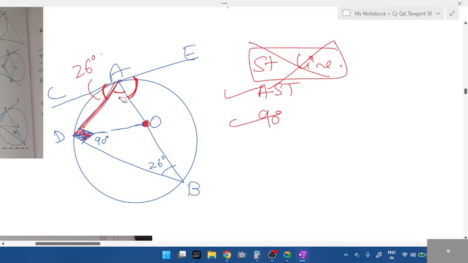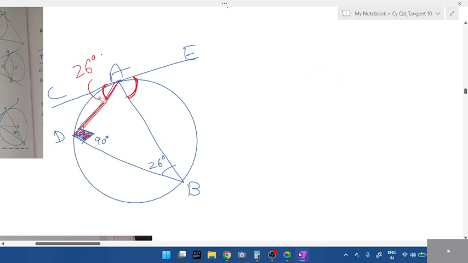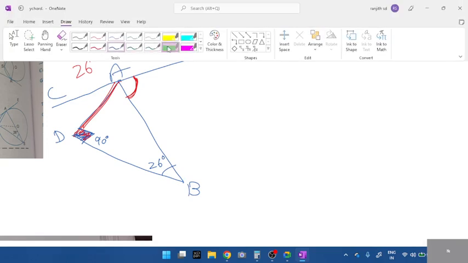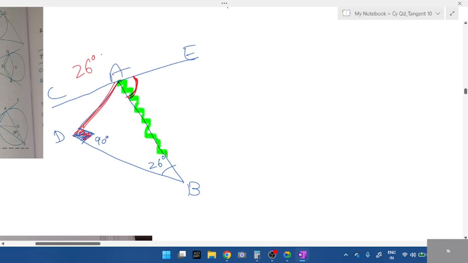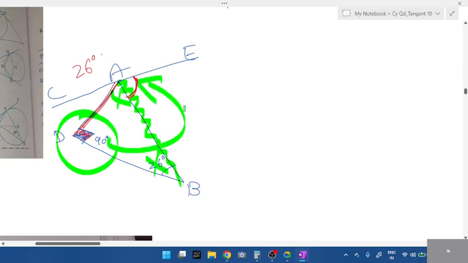Okay, you can even use alternate segment. See, we got D is 90 degrees. Look at angle EAB. According to alternate segment theorem, angle EAB. See, this is the chord, students, chord. Apart from this angle and this angle, 90 degrees is left. This also will be 90. Alternate segment. Or O is the center. Center touches the tangent at 90 degrees, perpendicular.